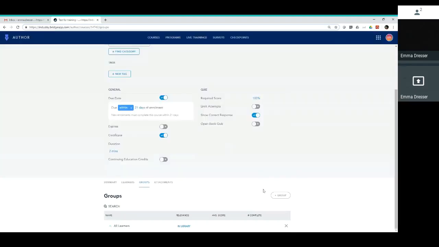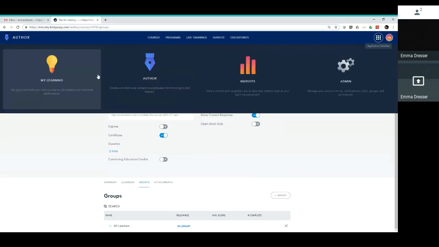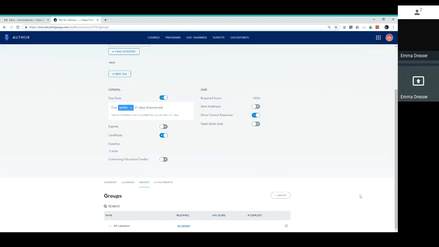Now, you can hit save. Now, what else you can see now? That will actually appear when you go in here into My Learning, it will actually appear in the Learning Library. The other thing you can do, and this is where, as a branch learning administrator, you might be using this quite a lot.